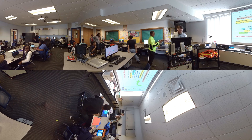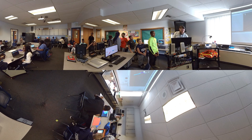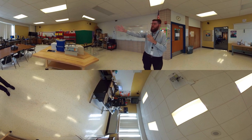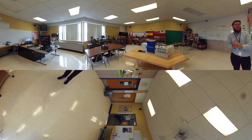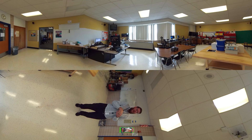Then we move on to the more open part of the course where they work on their own project for about four or five weeks. It's not really set up because it's just the start of the year, but they'll be in here working on woodworking projects, electronics projects, metalworking. They can do 3D design and 3D printing. We have a CNC mill where they can do 2D design that gets automatically carved out by a computer.